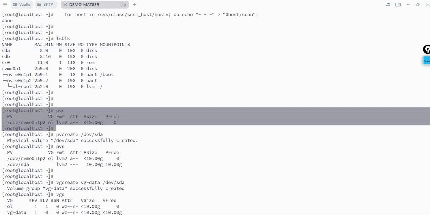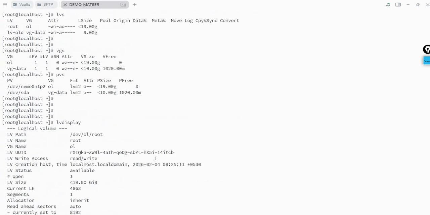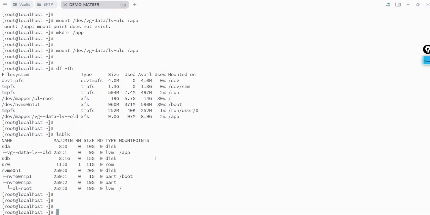Then only the disk will be listed like a plain disk, meaning nothing should be there on top of it. No PV is created on top of that. You understand, right? So this is what we are calling a decommission. So let me go to the first layer of execution.